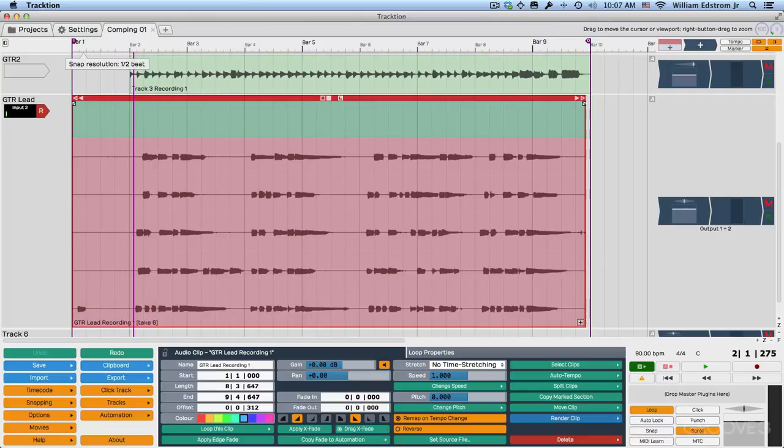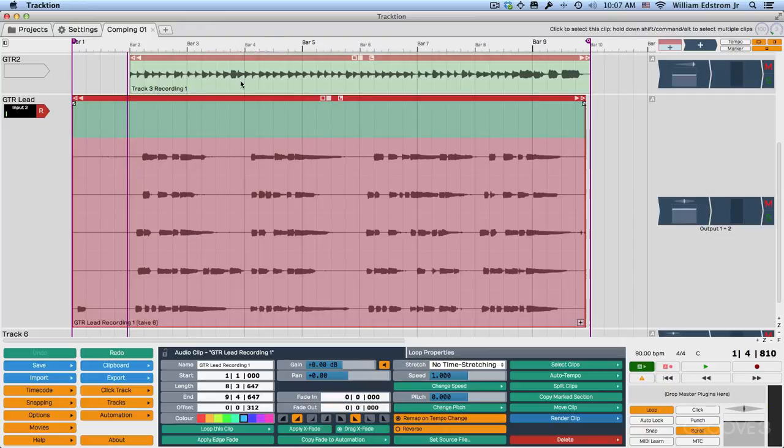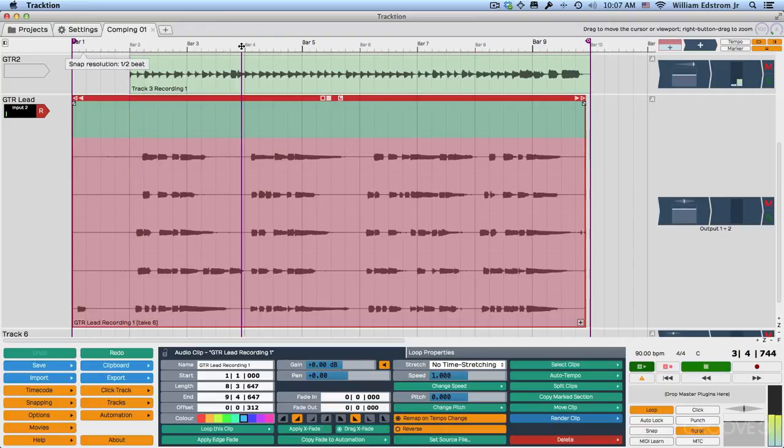So the way this works for me then is that I can set the cursor here, try out a phrase, and then when I want to go to the next phrase, I just click right here. And I'm ready to move to the next phrase. So that's kind of my setup for comping. Normally I will change those options back after I'm finished comping.